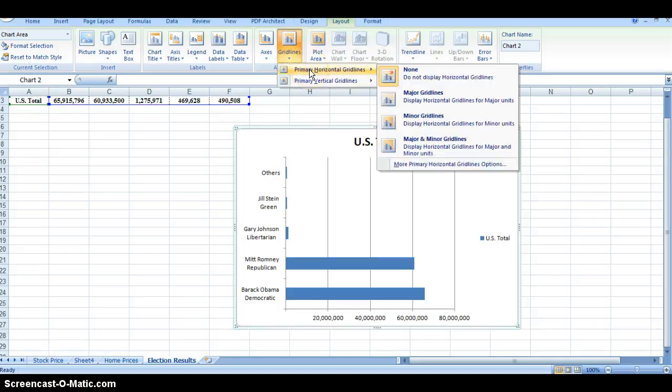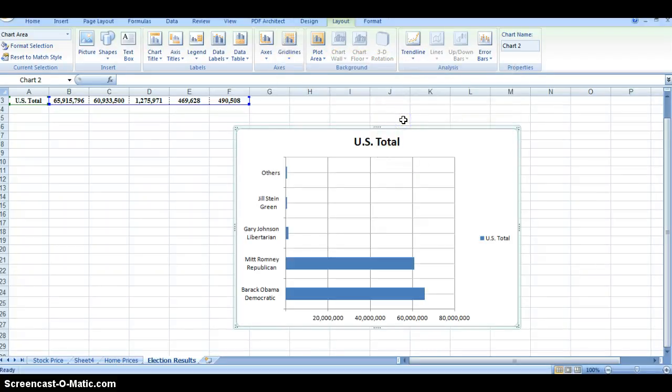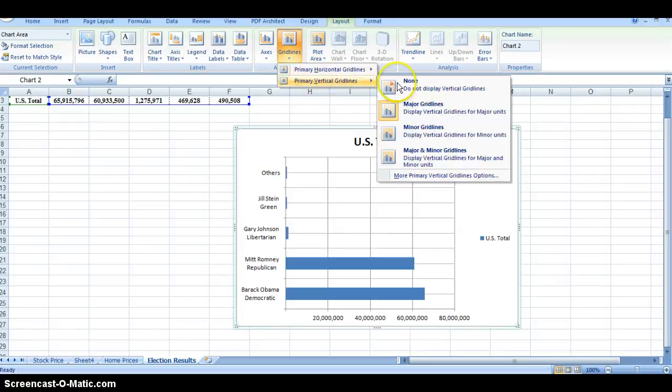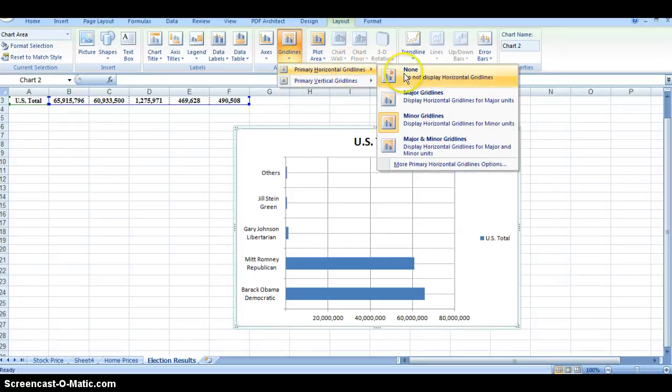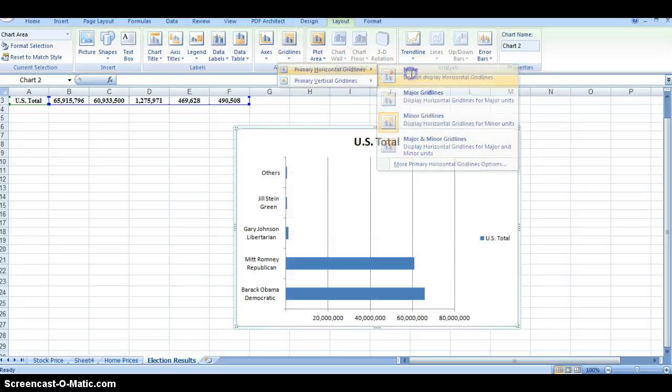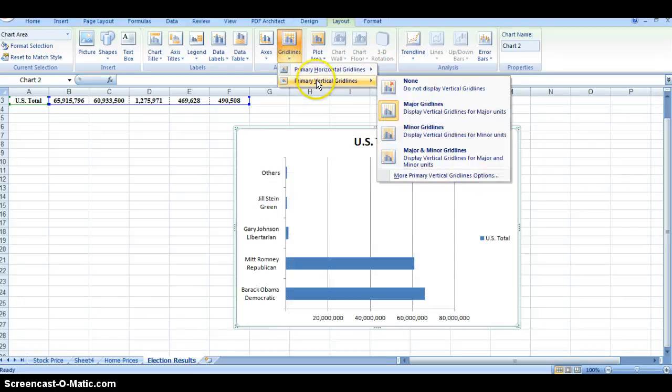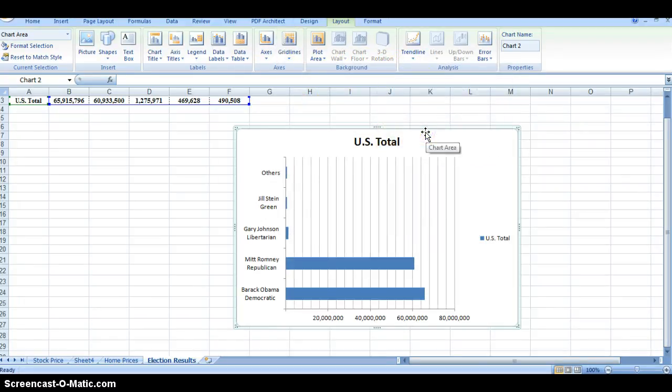Let's make some extra grid lines to put it in perspective. That wasn't what I was looking for. Horizontal. Didn't mean to do that. And vertical. So now you can see the division of each number that's given on the horizontal axis.